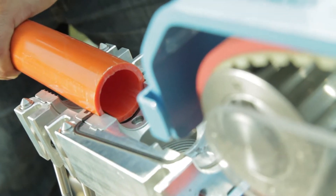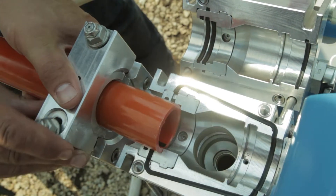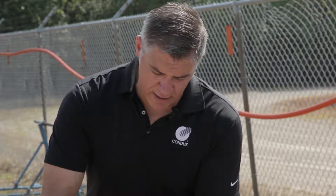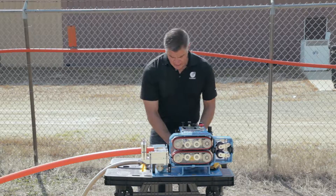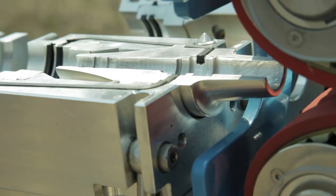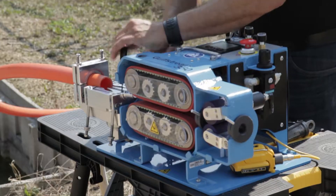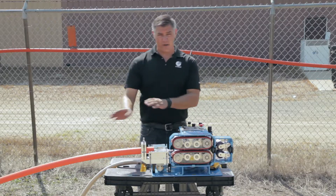When you put the conduit into the air block, make sure it lines up flush with your duct seal, then tighten it down enough to get a really good grab on the duct. Next, install a Venturi, which guides the fiber from the rollers straight into the duct. When actually installing with air, cable seals will sit right there, but for crash testing we don't need them.